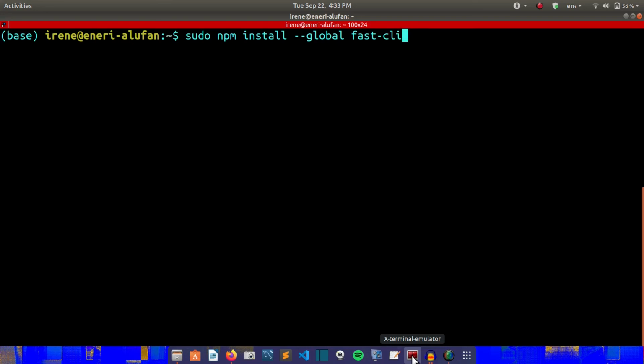So all you have to do is hit enter and it will start installing for you, and then after installation is done, to launch it in your terminal you just write fast. That is all. Then it will start calculating. As you can see, it is showing the loading icon here at the corner.